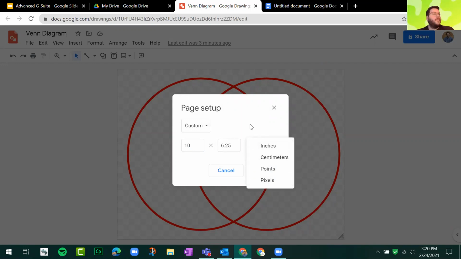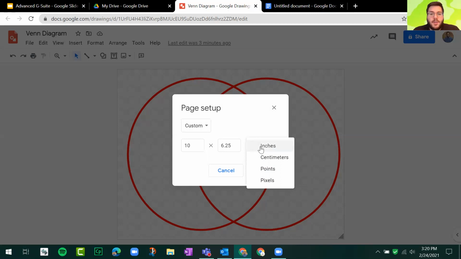Now, depending on what you're trying to make, you may need to make a drawing a certain size. A good example of this is if you want to make your own customized paper activity or worksheet, you can create the Google Drawing here in the same shape and size as a piece of paper and then just print it.